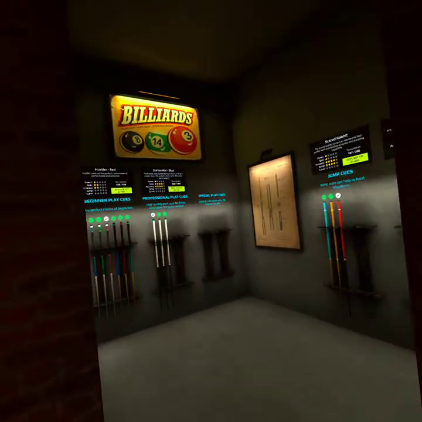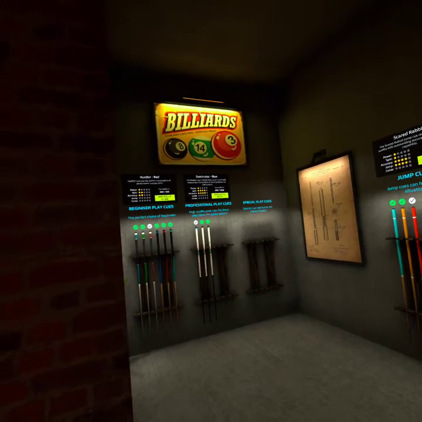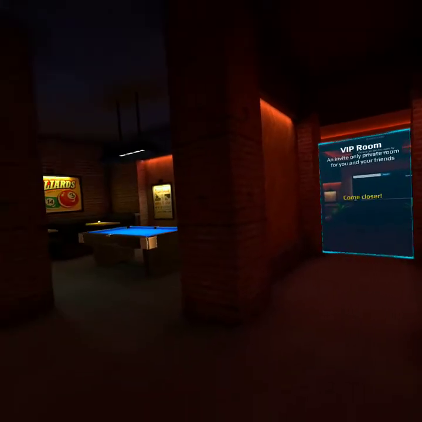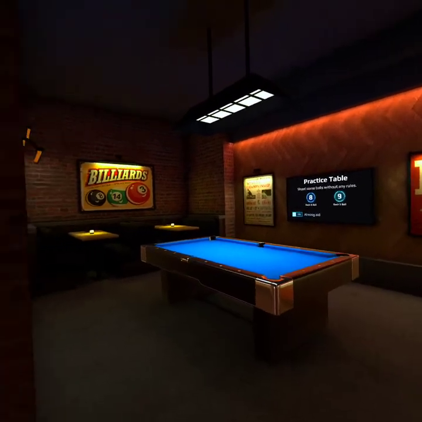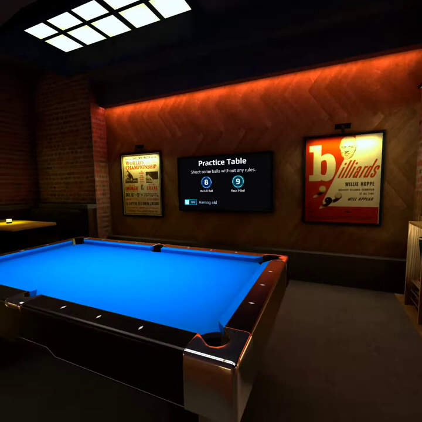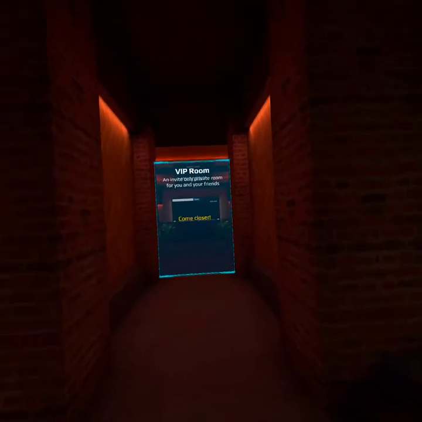And then these cues, by assumption, will be awarded at level and cue price. So you'll still have to purchase the cues. So you'll still have to win money via hustling to get the cues. But I would imagine that they might lower some of those prices. But if you don't want to pay the $15, you'll still have access to this practice room. And so you can come in here and still play on this table. You just won't have access to multiplayer areas, which means the VIP room and the hustling arena.